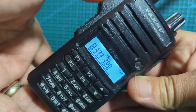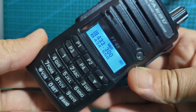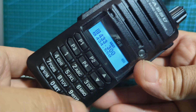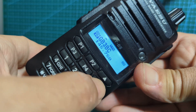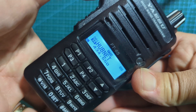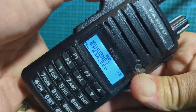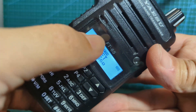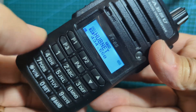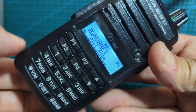M0FXB audio is very good. He's not getting through because there's no tone as it's not on my memory. Now if I go and put it into memory mode and go to HubNet - which is the channel he was on - M0FXB no problem with the audio. So when you're in memory mode, although you're displaying two, you are just displaying the memory channel and the frequency, which I think is quite handy.